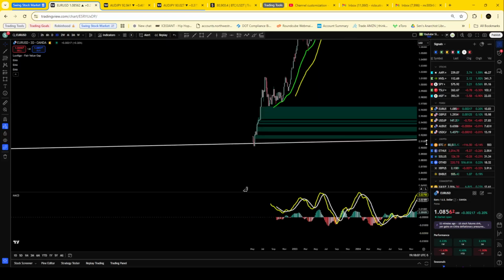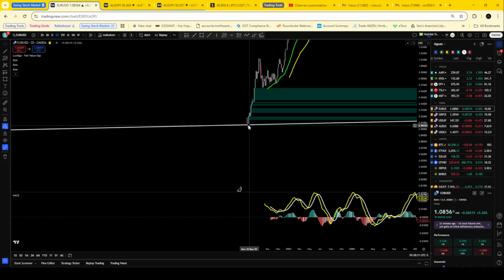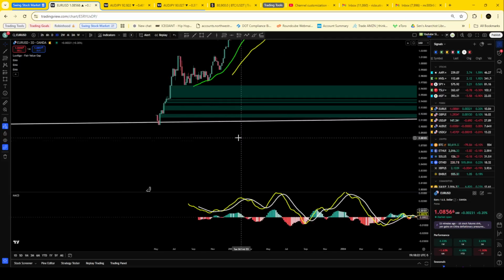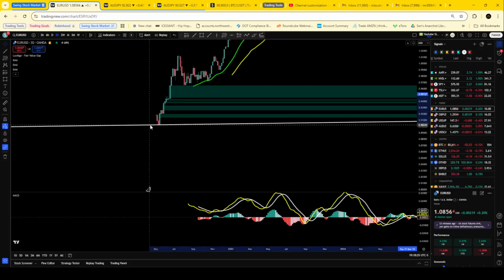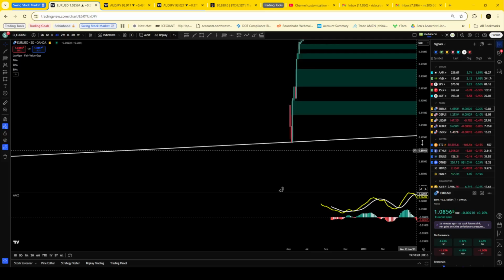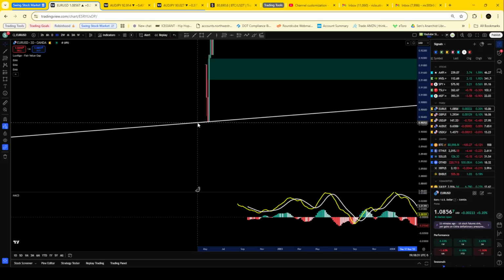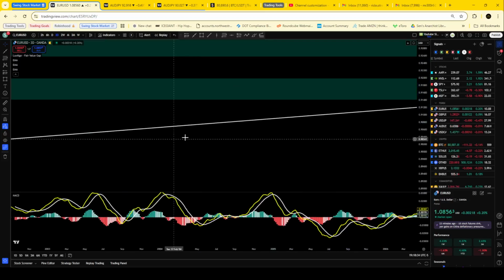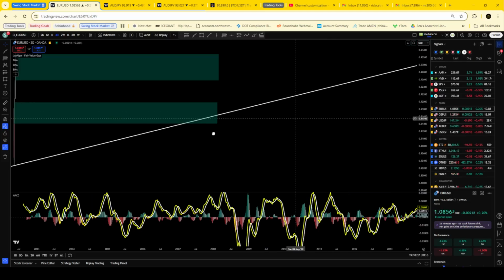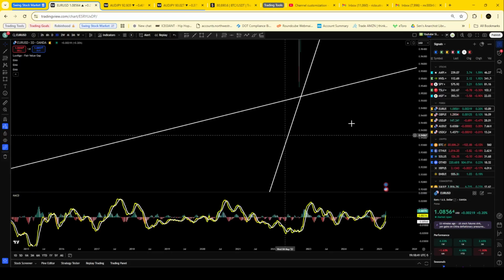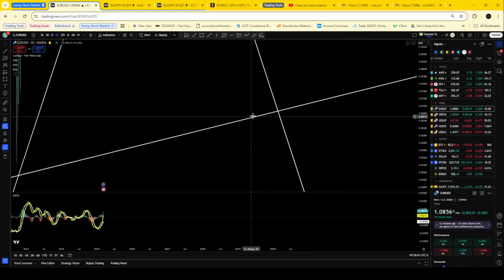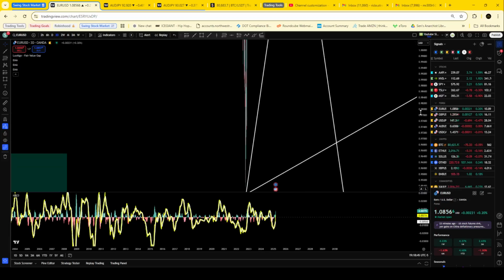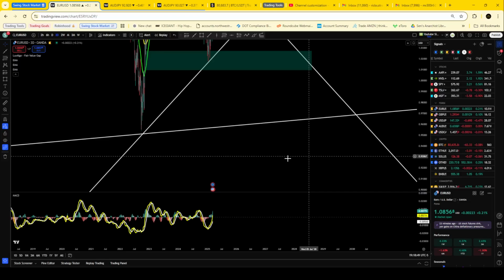Now you can put trend lines on wicks. I used to do that. I was getting a lot of false signals when I first started out doing it like that. So now I just use the actual body of the candle. Try to get as close as possible. That looks good like that. Let me do the other side. And you see that was two candles. Ooh, there it is right there.